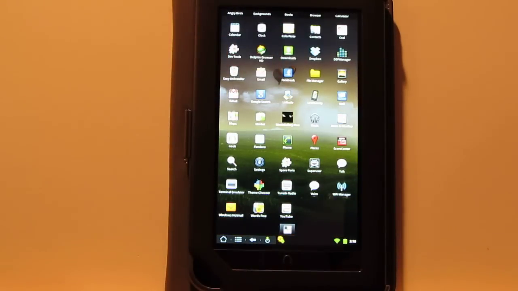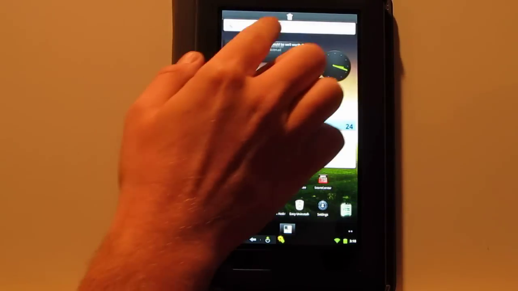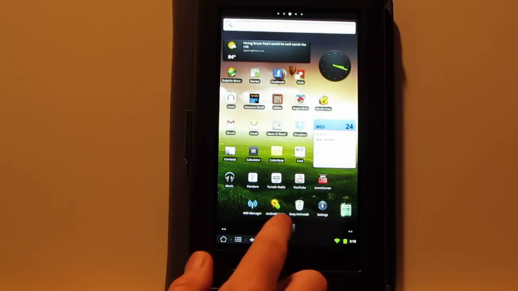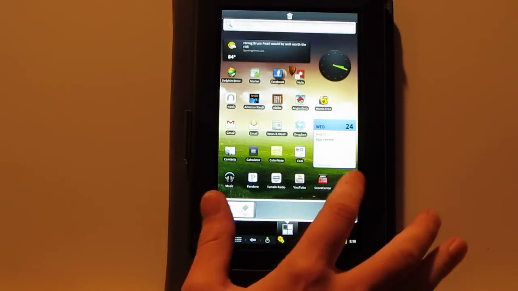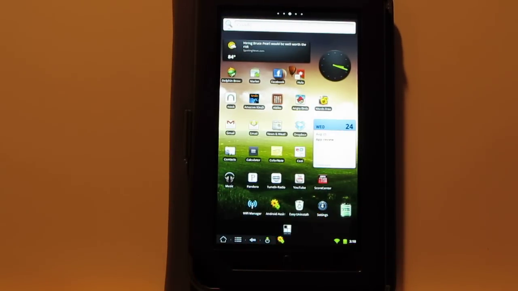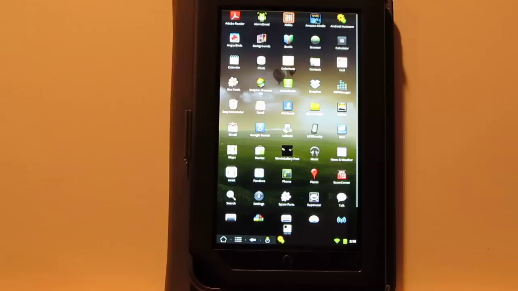Let's see here. So if you don't want some of the stuff, like I never use Windows Hotmail, I would just remove that. You come up here, that's one way to remove it. Actually, if you hold it longer, you get the option to uninstall. Otherwise, you've got to go to Manage Settings, and that's how you remove all these apps. Because you're probably not going to want to use all these. Obviously, it's just set up for default. This is what kind of stuff you get going for you.